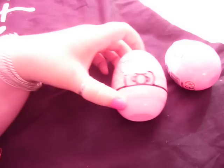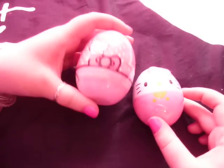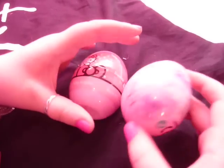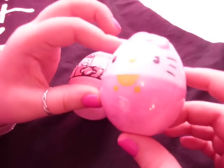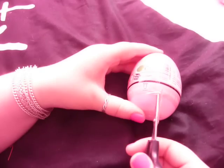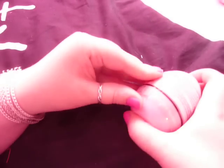And then I got these 2. Which are sort of egg type things. There's this one which is Hello Kitty Surprise, and then this one is Hello Kitty Figure Collection Egg. But I love the egg of this one because it looks like Hello Kitty. I think I'll open this one first. I think I might have ordered one of these from play.com, but it never arrived. So I had to tell them that it hadn't arrived, so they've ordered another one, so I will be getting another one of these, I think, if it's the same thing.